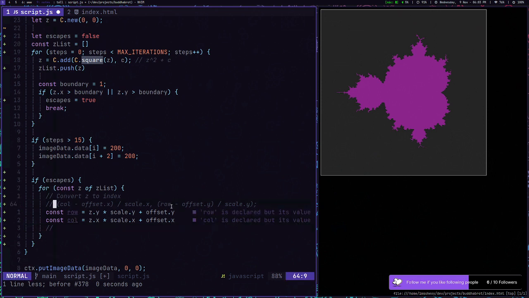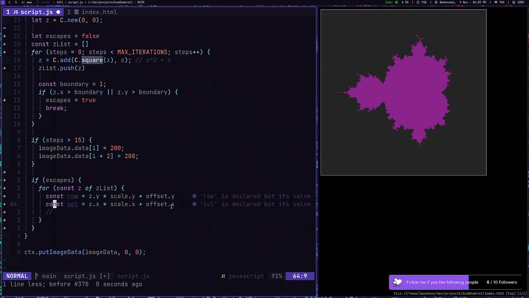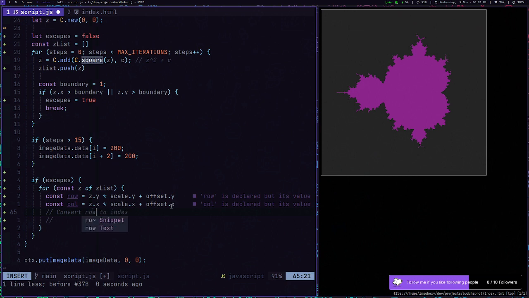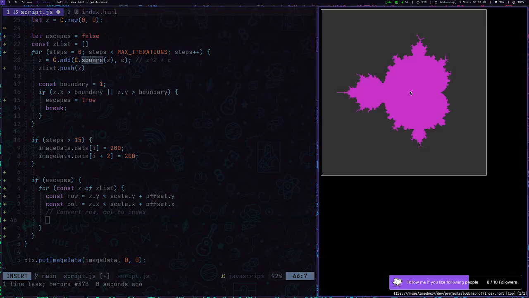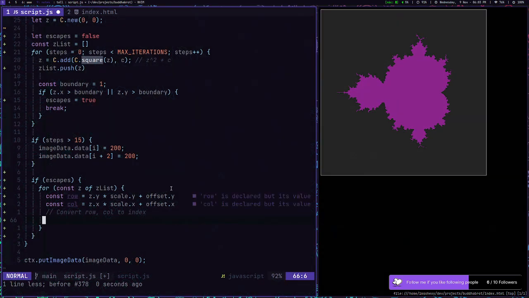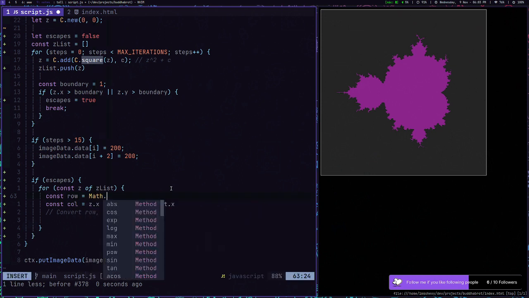So now we need to convert row, column to index. Okay. So we have basically from here a row number. Oh, we may not have a row number actually. We need to Math.floor it, I think.